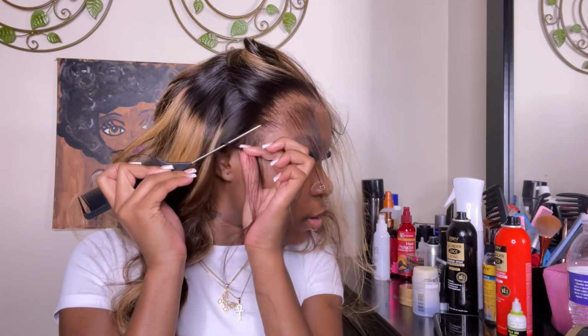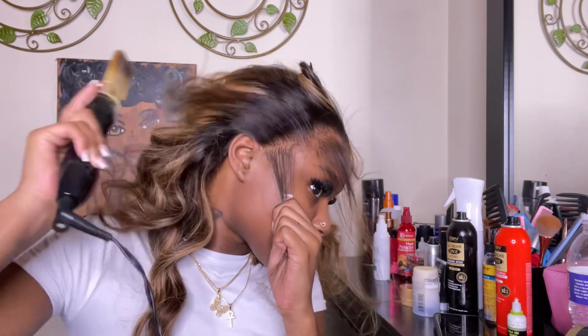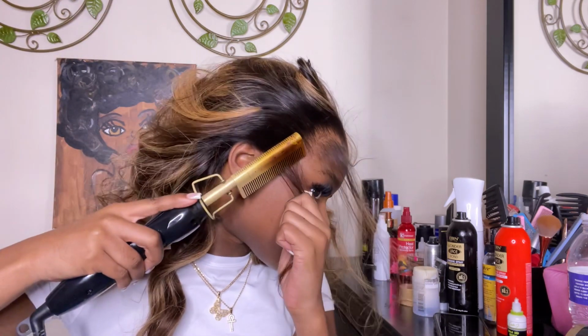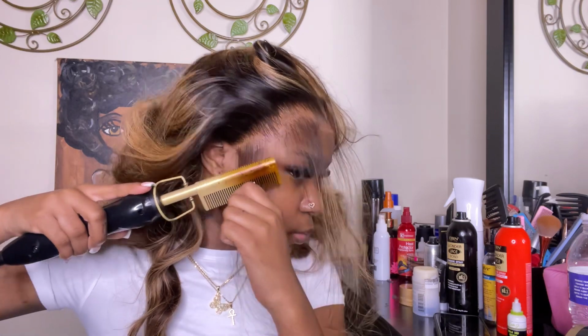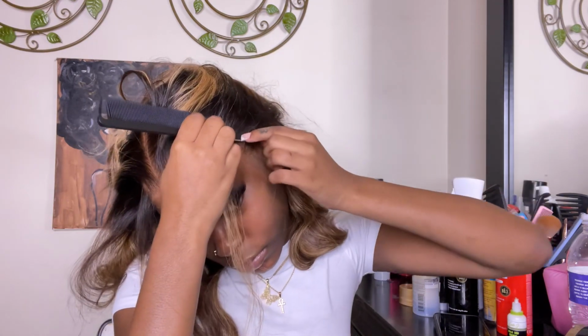But yeah, you guys, I'm just pulling out my baby hairs. I like to use the bottom of a comb like that to pull them out, because it gets out pieces very singularly and that helps with being very precise with where I want, not where, but how many baby hairs that I want.